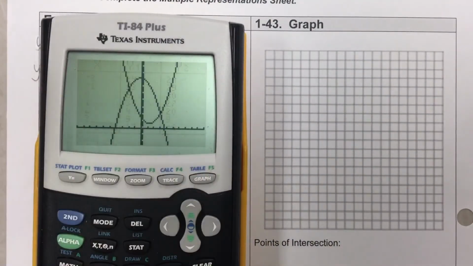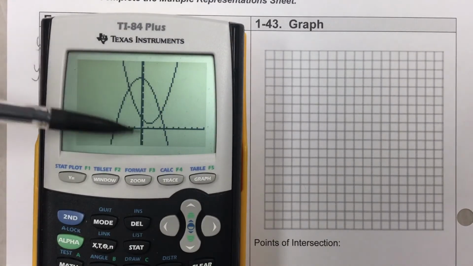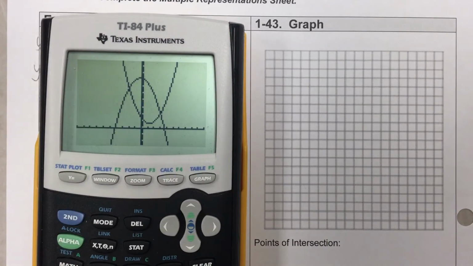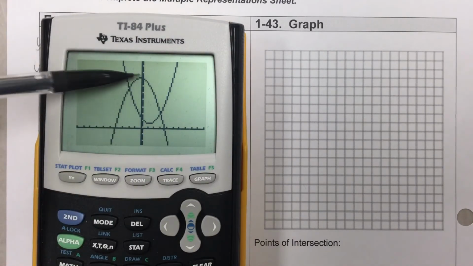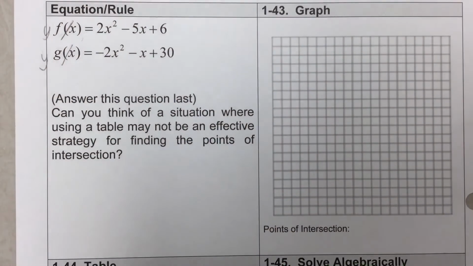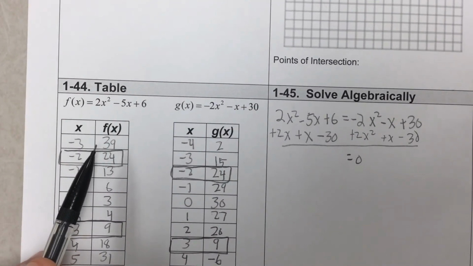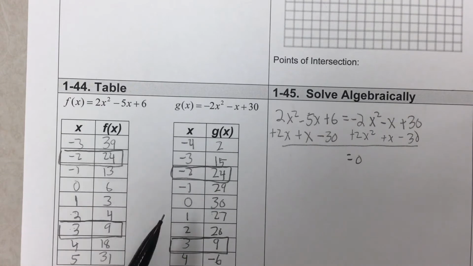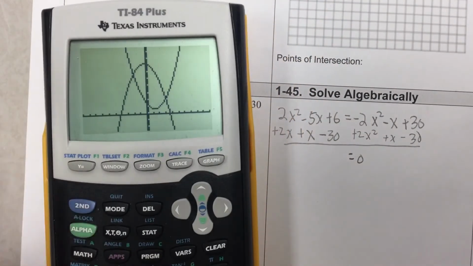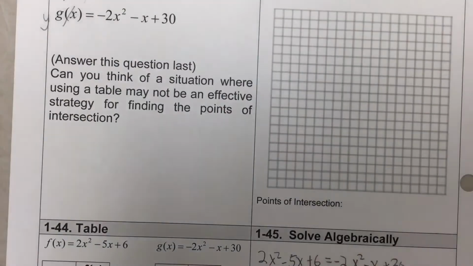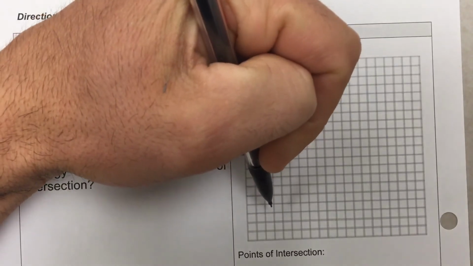And then the last thing we have to do is we need to graph it, and it's just a blank grid. So if I look at my graph here, the graph on my calculator should kind of mirror the graph on my paper. And so I need to get up to at least 30, because if you look at the y's on my tables here, this 39 I could get up to if I wanted to, but definitely need to get to 30. And notice how on my graph I have a lot more positive y values than negative. So that's how I'm going to draw this.